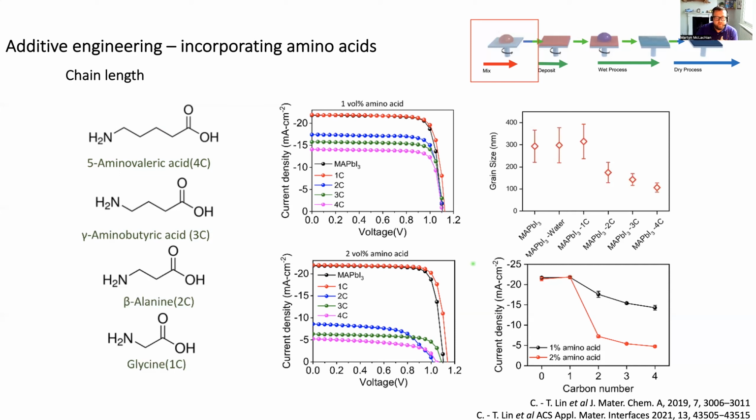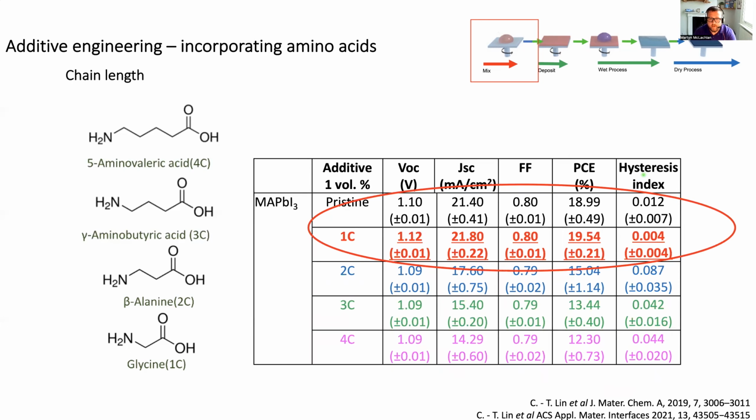Again, thinking about crystallinity and referring back to the previous work, we see an increase in crystallite size till we get to the 1 carbon. And then we see this rather large reduction in crystallite size as we progress. So again, somewhat consistent with our previous studies, with the additional effect, hopefully, of some defect passivation brought about by the functionality of the molecules. Surprisingly, when we compare the pristine, i.e. the amino acid free cell, with the 1 carbon cell, which was the best performing, we don't see a significant amount of improvement.